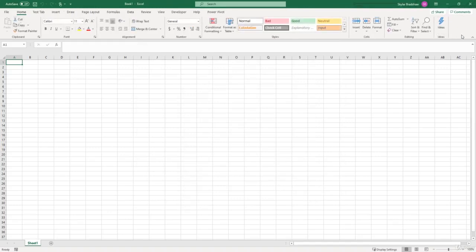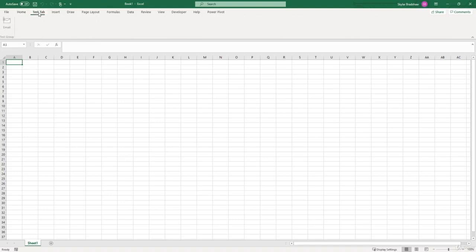Now on our Home tab, the email command, as you can see, has disappeared. But if you look right here, we have Test tab. And then if we click that, our group and email command is there. So you can have a whole tab that is full with groups and commands that are specific to your needs.